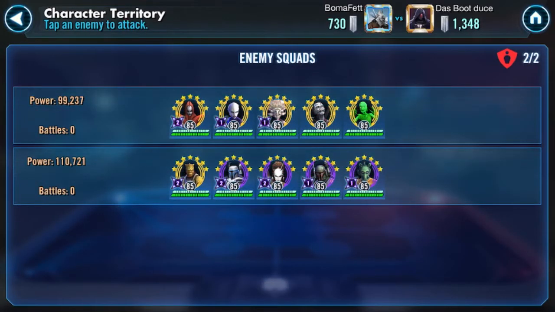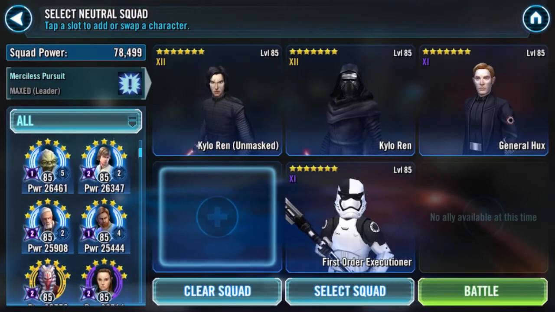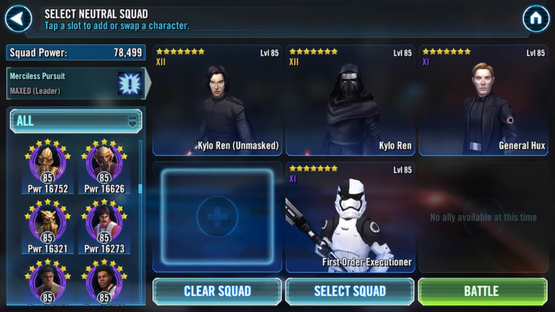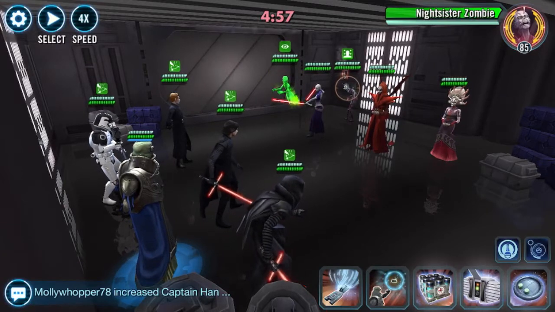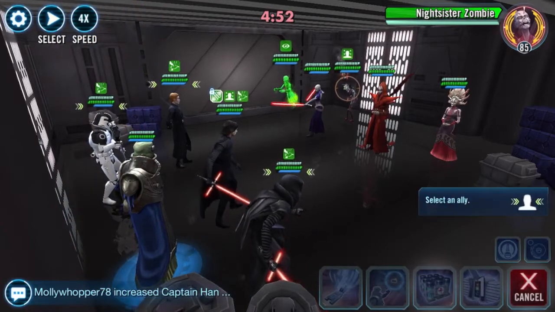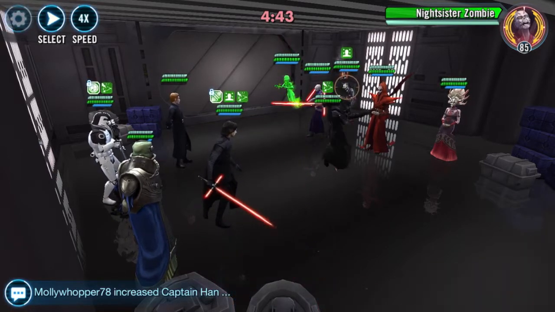Okay, let's go into the bottom zone first. And I'm going to go after the Night Sisters with my First Order with Wat. I really should make this one of my presets. There he is. Okay. Taunting tech on Kylo Ren unmasked. Weapons tech on Fox, and pass this over to Kylo to generate some turn meter.